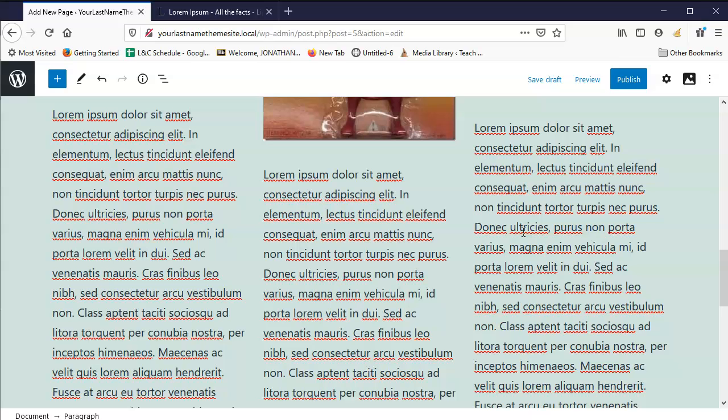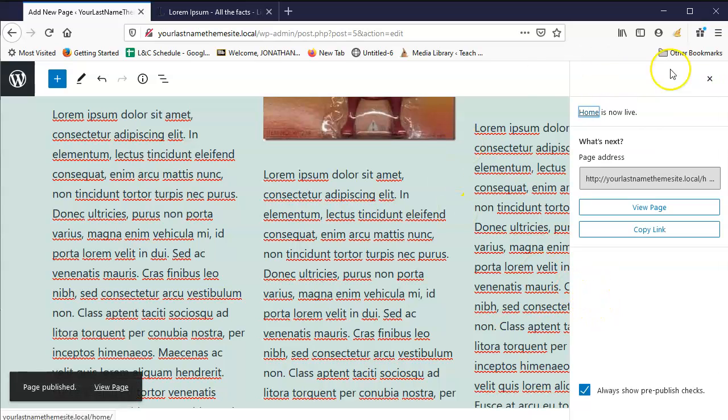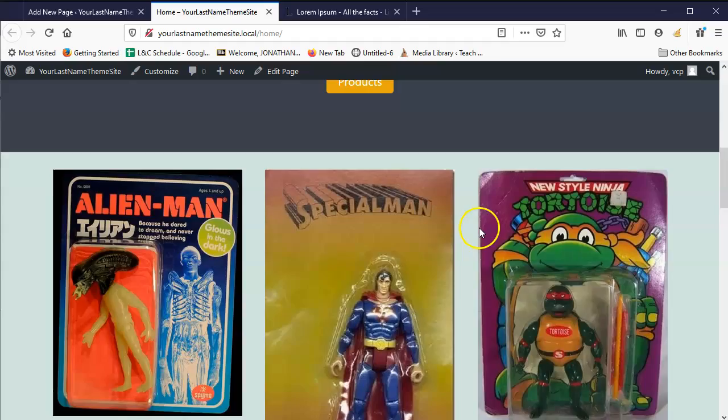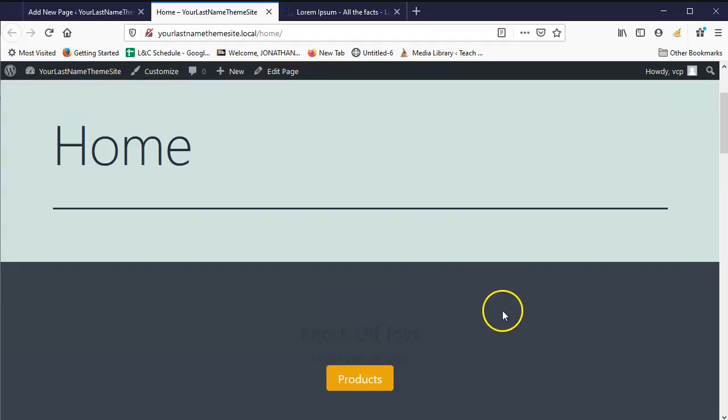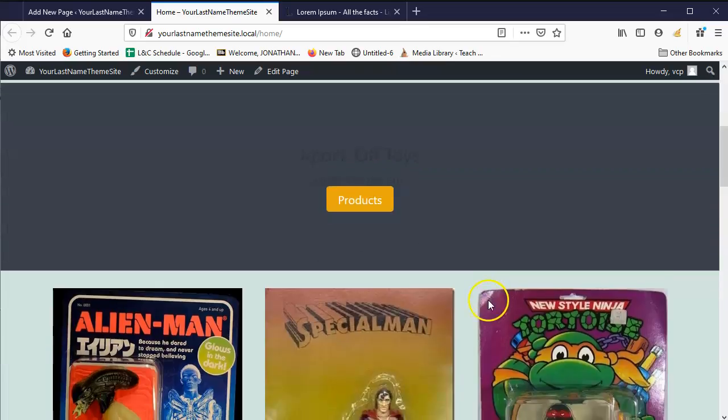So what I'm going to do is I'm just going to hit publish on this, and it's going to ask to hit publish again. Just hit publish, blah, blah, blah. We can hit view page if we want. I'm going to middle mouse button click so that it pops up in a separate tab. And then I can actually see it right here, right? I don't know why my picture's not showing up, but whatever. We'll probably replace that anyway.